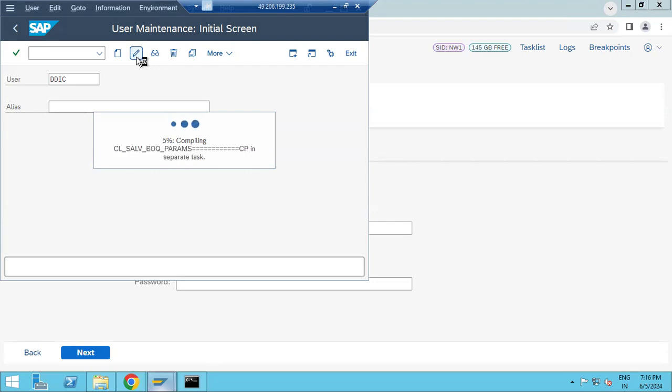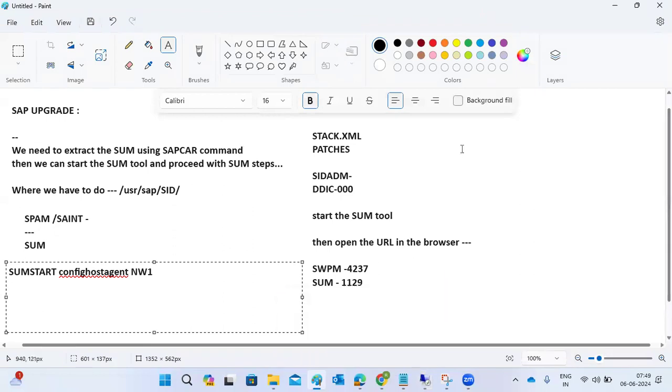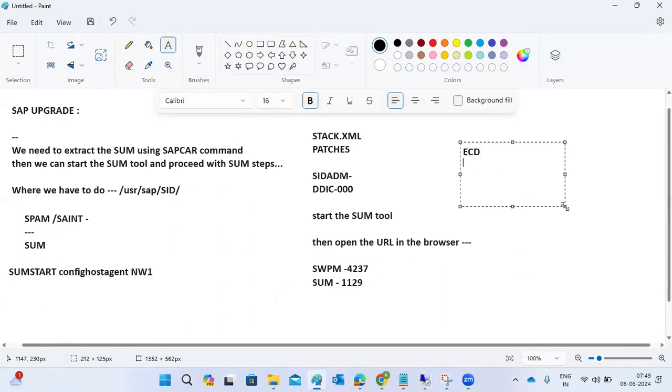Ravi, for practice purposes, we have only one system, NW1. All the other systems, EDS and ECS, are gone, the hardware crashed, everything is gone. We have only the NW1 system, and for your practice you have the other systems, right? You have the ECD and ECP systems. Maybe you are seeing the messages in the group. They are kind of real systems, so you can use them for practice purposes: monitoring, practice, transport, whatever you want, you can do it in these systems.